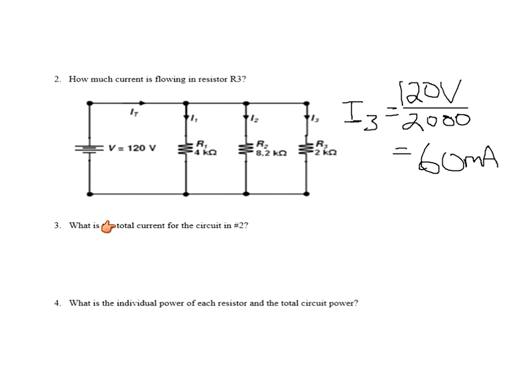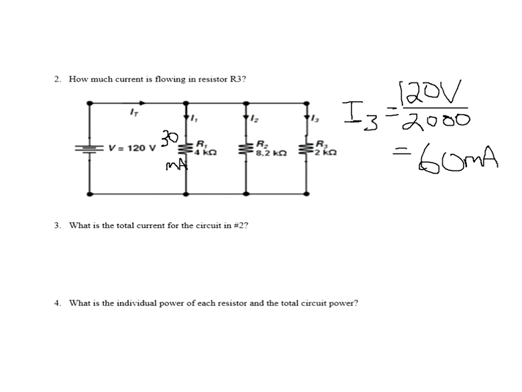Okay, well, the way that we could do this is we can find the current in here, the current in here, and the current in here, just like we did for resistor number 3, and then what? Then add them all together. We could do it that way. Now I'm looking at this. This one here is about twice as large as that. So the current in there must be about 30 milliamps.